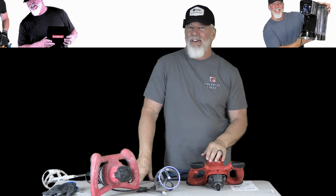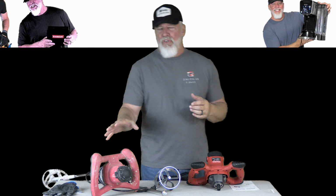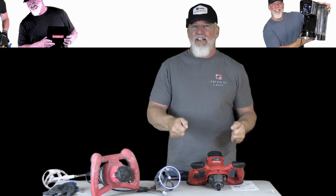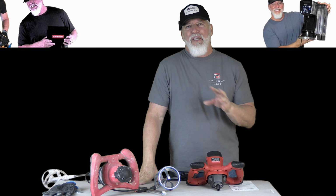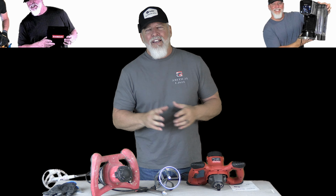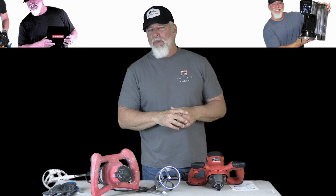Why don't you just do it all on high? When you're mixing very heavy components like concrete aggregate, or you're using a mortar, it's very thick. So you don't want to just jump your unit all the way down in there on high speed and try to rip that loose. Go in at a slow speed, start mixing, and then slowly speed your blender up so that it will blend and mix at an easier rate on the motor, and it will also do a better job of the mixing.